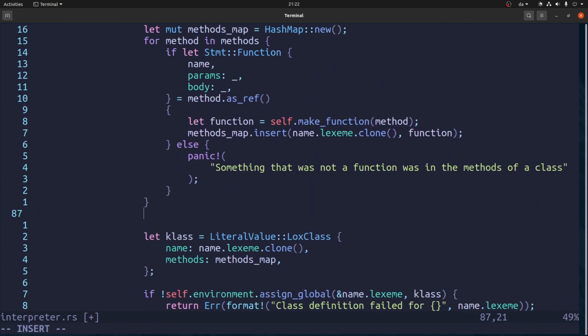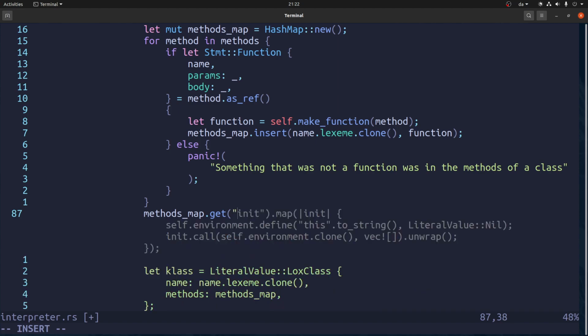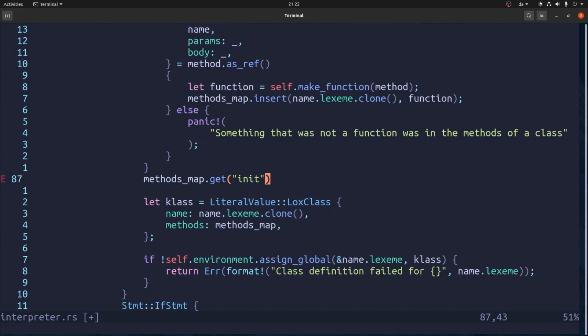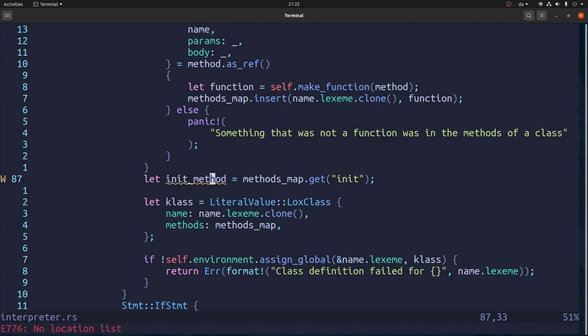We need to check, and basically I want to look in the methods map and get something called init. What is this value? Can we see that somehow? I don't remember how.